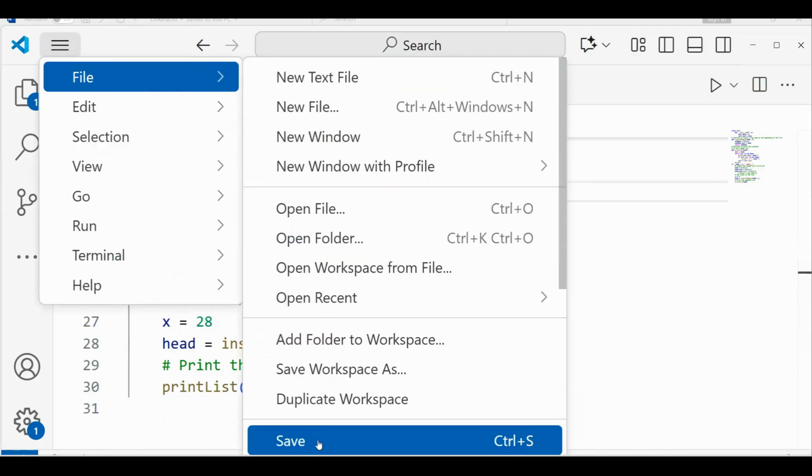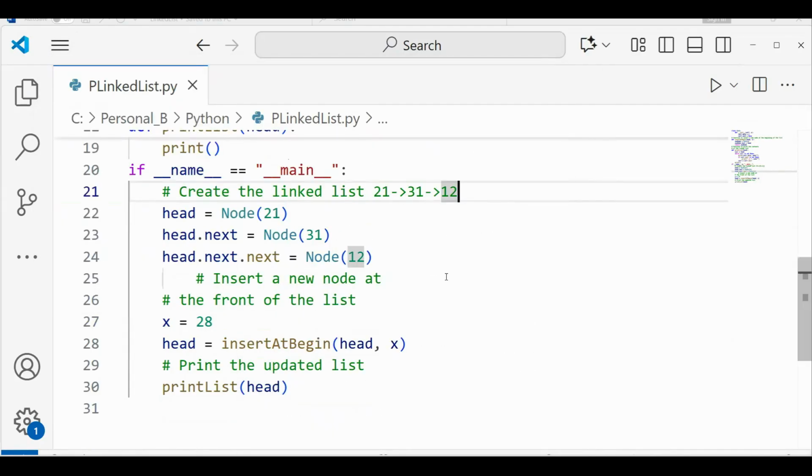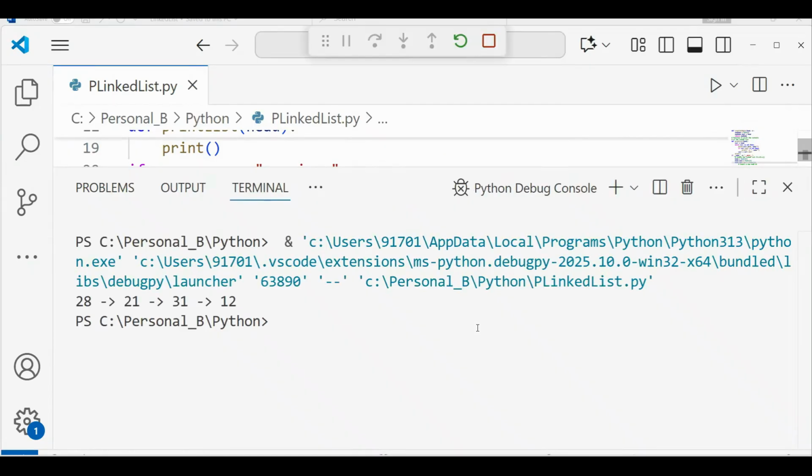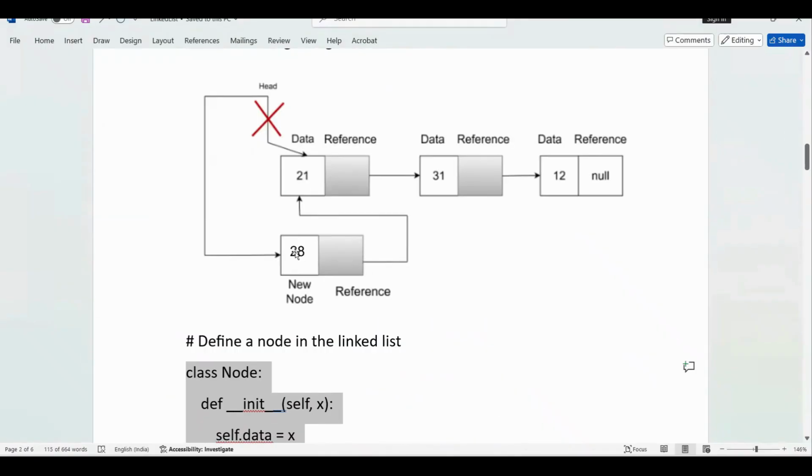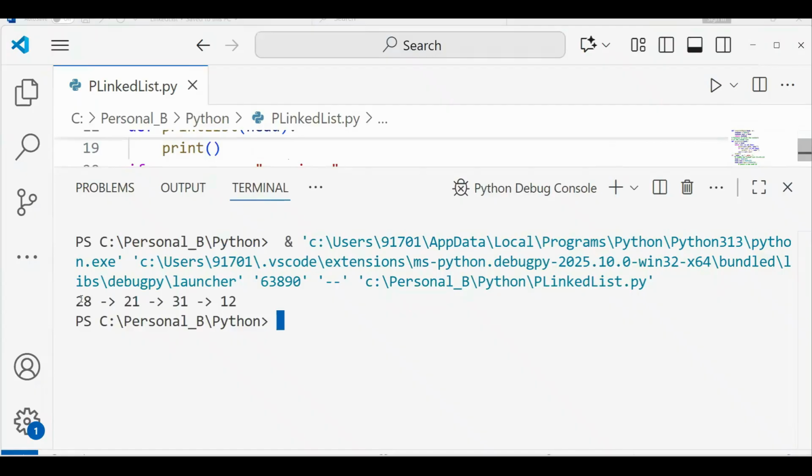We'll save and run. You can see the new modified linked list, 28 inserted at the beginning: 28, 21, 31, 12. If you see the diagram, 28 is the first one, after that 21, then 31, then 12. This is correct.